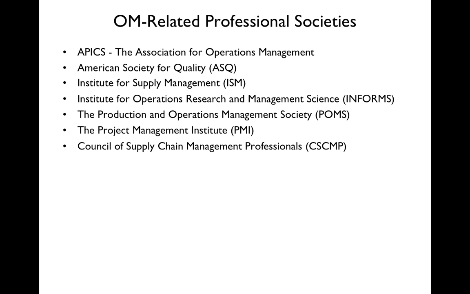There's some professional societies for operations management. APICS, Association for Operations Management, ASQ, American Society for Quality, Institute for Supply Management. Then you have INFORMS, the Institute for Operations Research and Management Science, POMS, Production and Operation Management Society, PMI, the Project Management Institute, and then the Council of Supply Chain Management Professionals. So these are some of the professional societies.